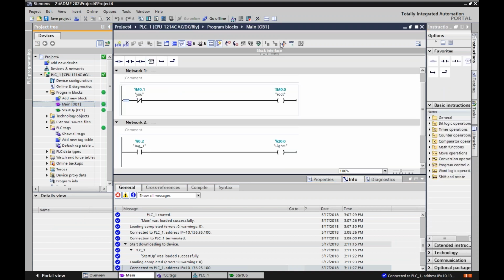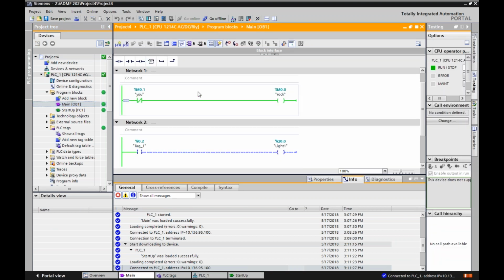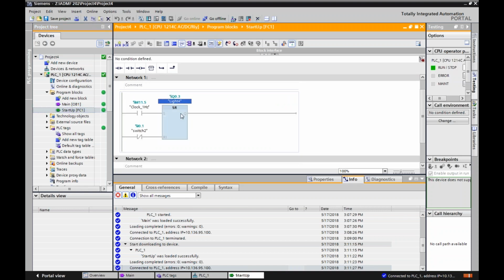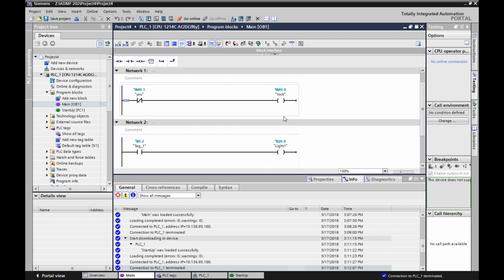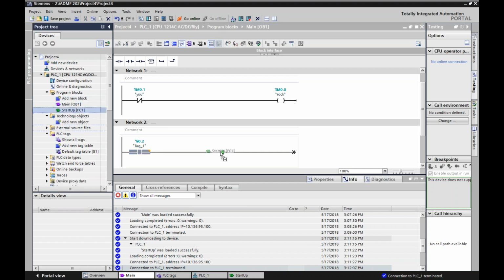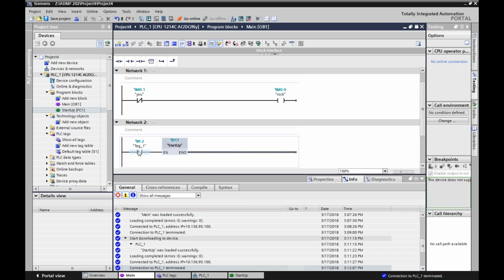So if I go here, you can see the difference. If I go live, everything's green and blues and everything's cool. But if I go back to the startup function, everything is gray. Even this clock bit that should be flashing on, off, on, off. Nothing is going on because this function hasn't been called to be run. So if I go offline, just for kicks, I'm going to delete this light and drag my function right over here.